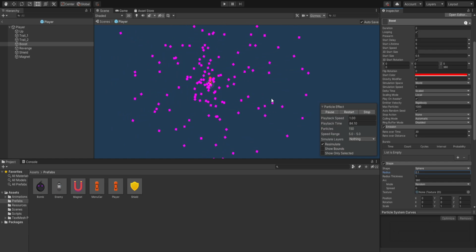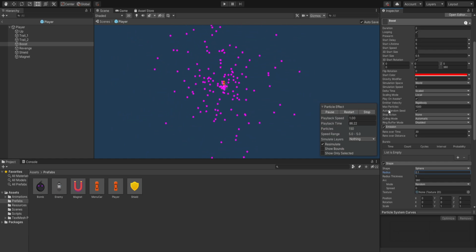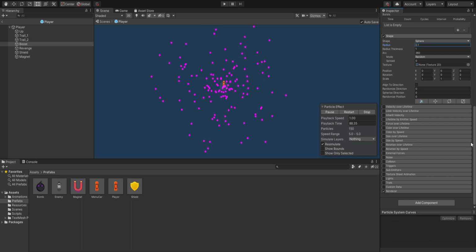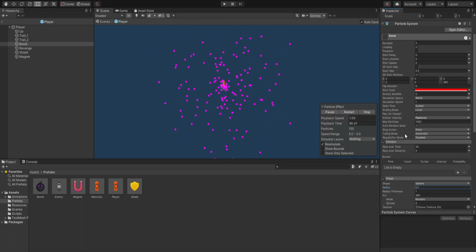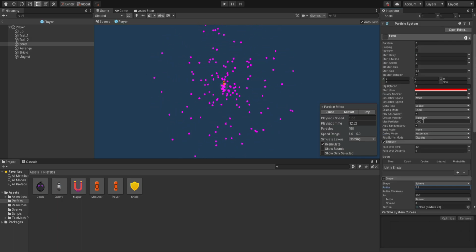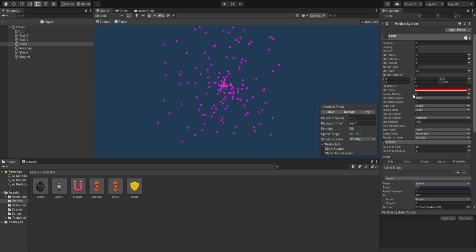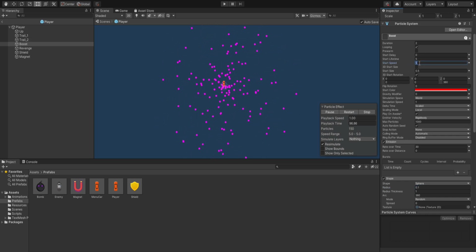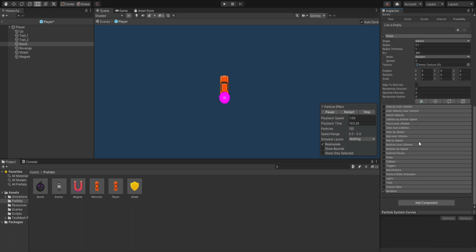So it's spawning from a single space, and we don't need any velocity over time, and the start velocity is going to be 0. So where is velocity? Speed, let's set the speed to 0, and as you can see, it is spawning right around here.